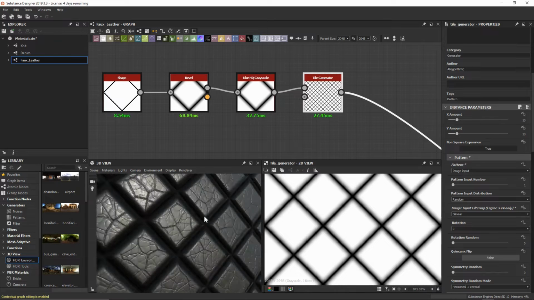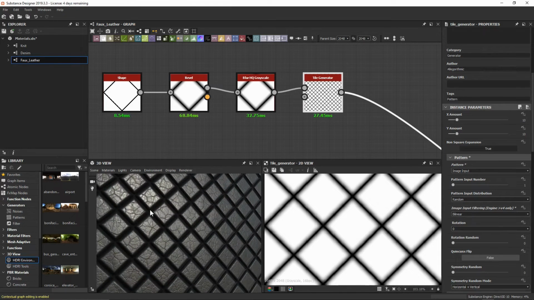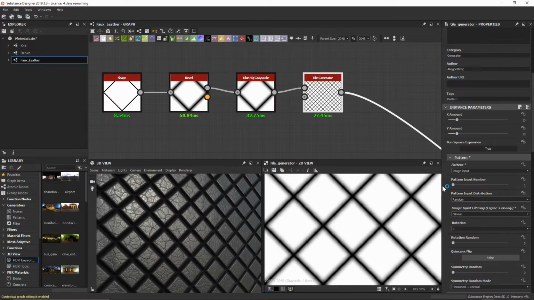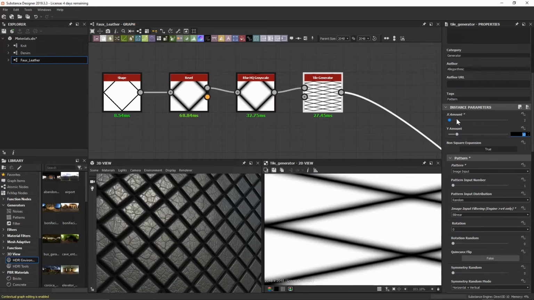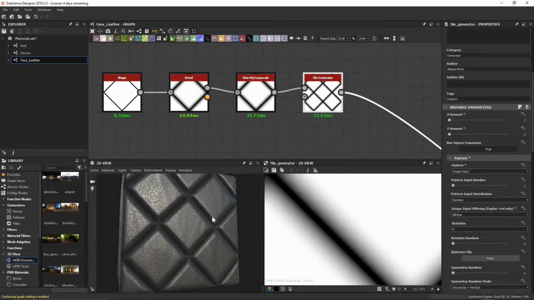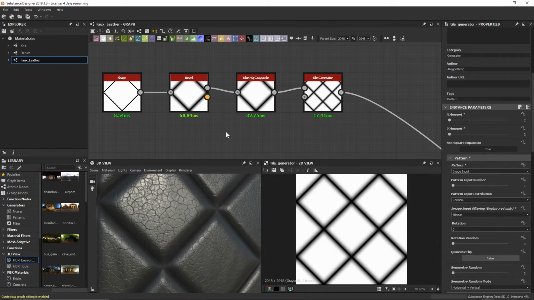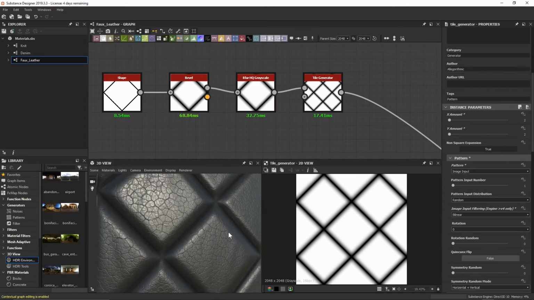Now while this is looking pretty cool, our detail is incredibly small, and we've gone the opposite direction where our secondary height is actually too small compared to the scale of our leather here. So let's come back to our X and our Y, and I'm going to change this to a value of 2 by 2. And now we're going to very easily get a pretty cool looking pattern. While we have the diamond pattern all set up, we don't have that stitching in between each one of these cushions here, right? So we're going to have to set that up.